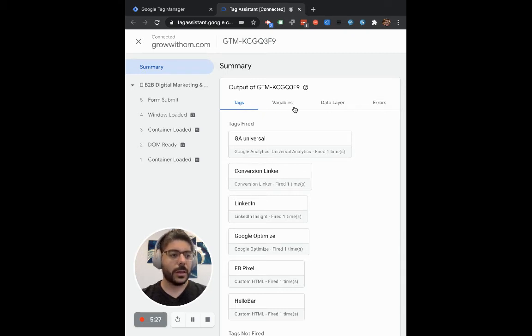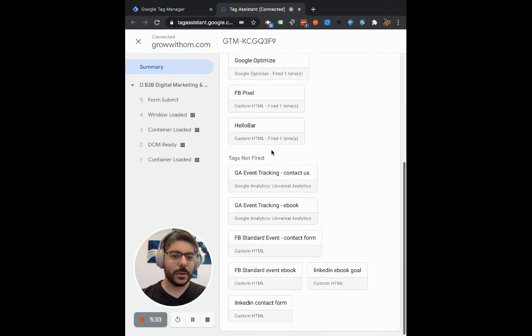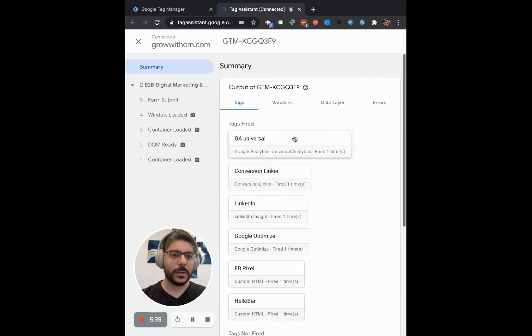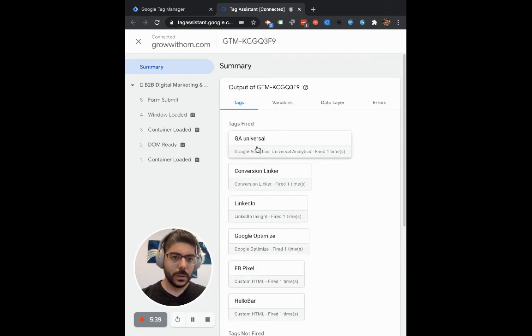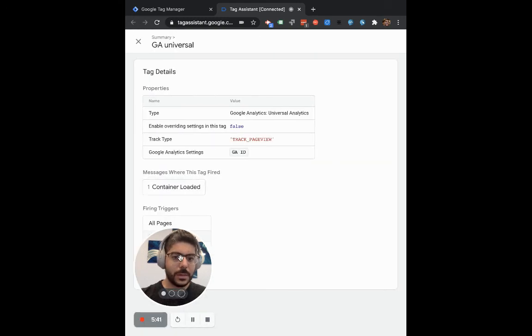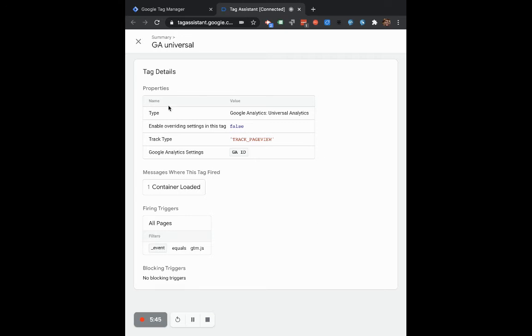You can check out each of these individually and see again which tags were fired, which tags were not fired. Click into them and see, sorry, let me move this, which parameters are loading or not loading and why.